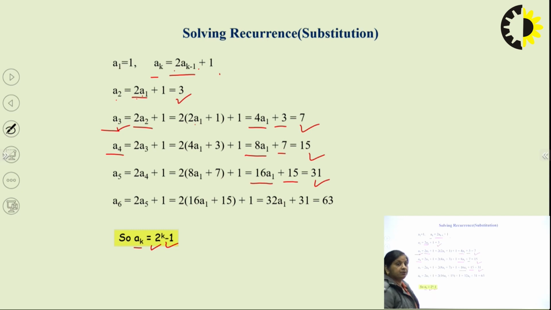So, this is the substitution method. We will find the pattern and that will be the solution. This is one of the methods. We will go on substituting and observe the pattern, and that will be the solution of the recurrence relation. Now, every time we are not able to observe these patterns directly, so we need some other method. So, now we will discuss another method for solving the recurrence relation.